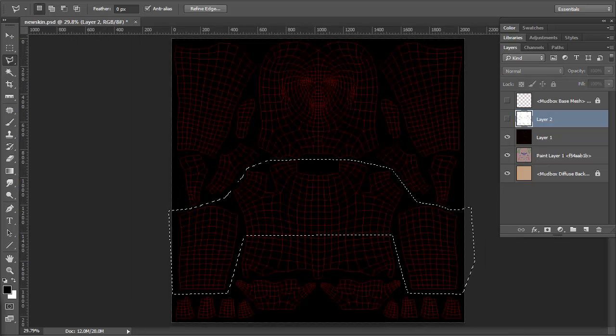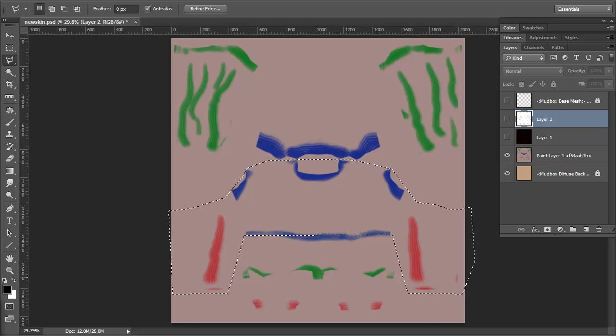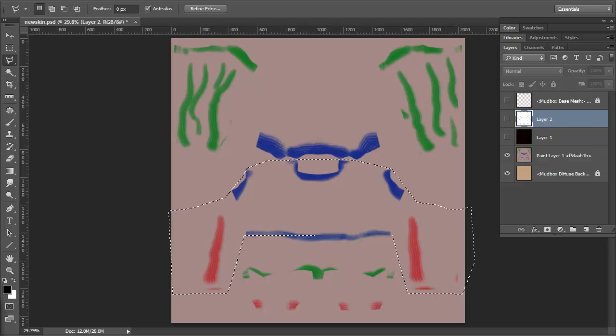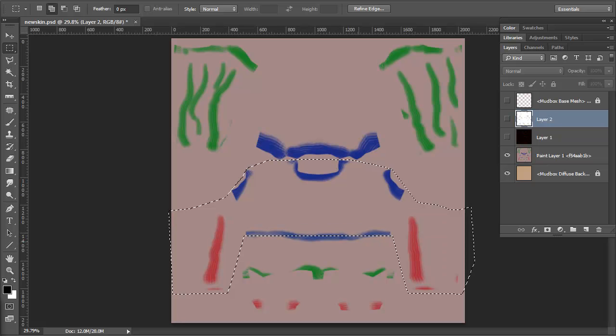I could hide this layer and see, it looks like I hit about where I want the waist to be. I do want it to go straight across there, so I am going to use the rectangular marquee, just add onto my selection here so it's straight across.